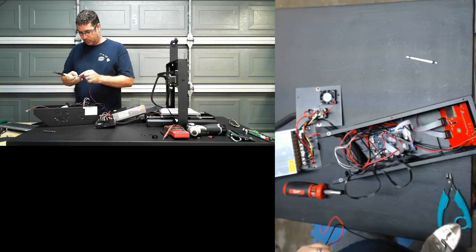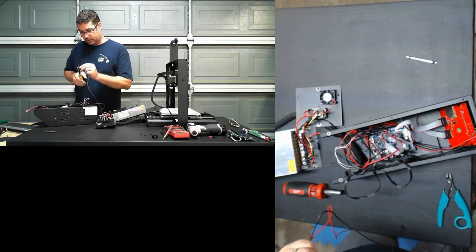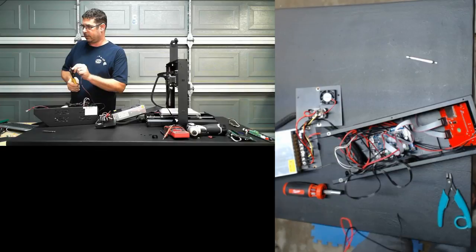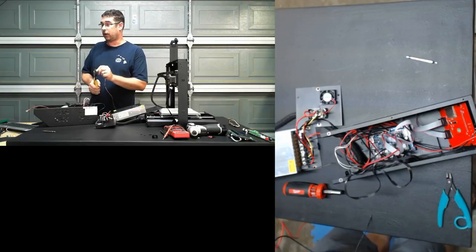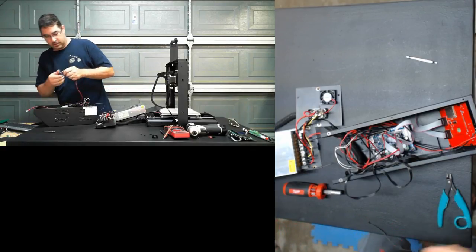May not have any more of the 4988 stepper drivers left in my archives, since most of my stuff is now the DRVs. Three stack lack. I think that was at least 10. Can't say it any faster.